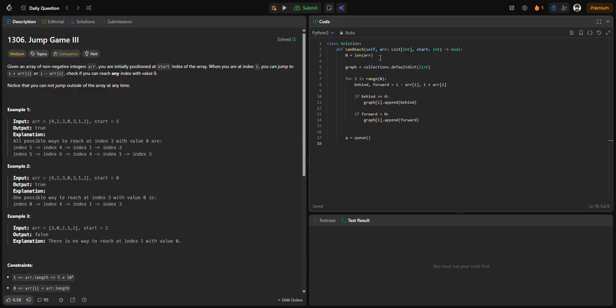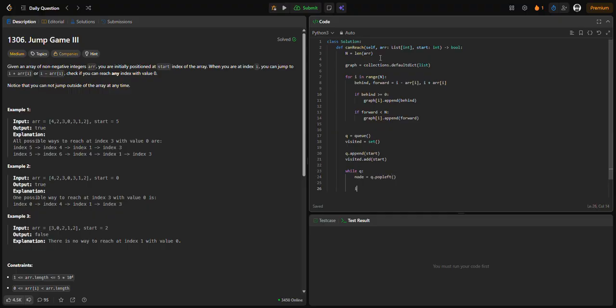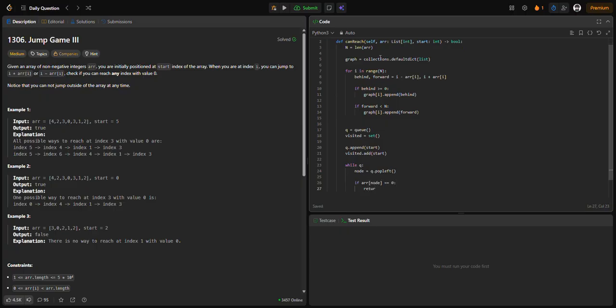So let me start the BFS traversal. I define a queue over here and a visited set. I start off with the start index, and obviously the start index is already visited, so I add it in the visited set. Run the BFS until the queue is not empty. You pop the node out, and if the value of that node is 0, then you return true.